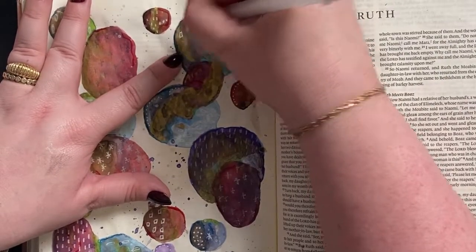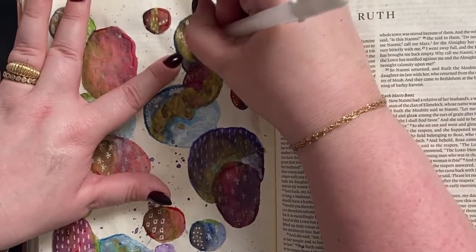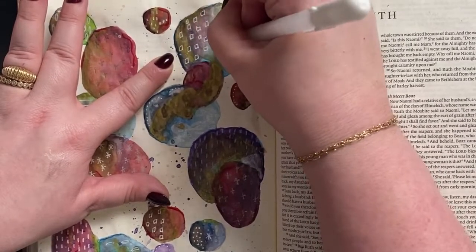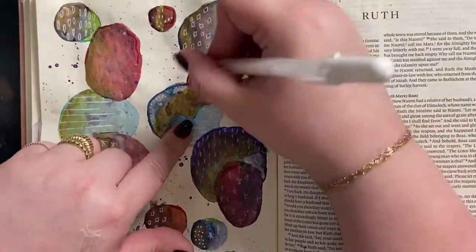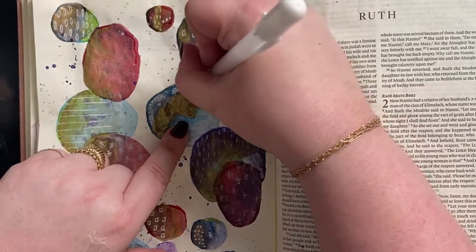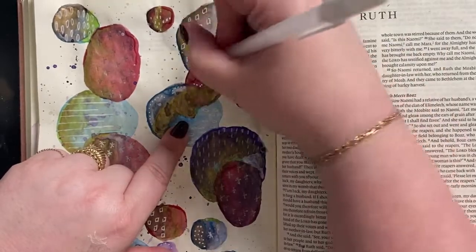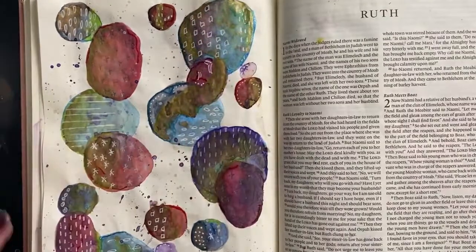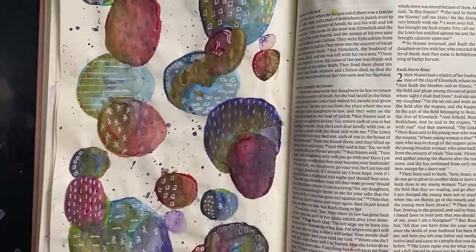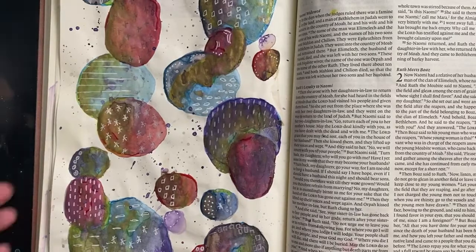Whether it's the artwork that you are creating, whether it's the passage itself, whether it's a dream that you've had or something that you have seen in your spirit, in your mind's eye, that you just want to put to paper, whether it's collage, any of that, it should just be something that bubbles up out of your relationship with Jesus.